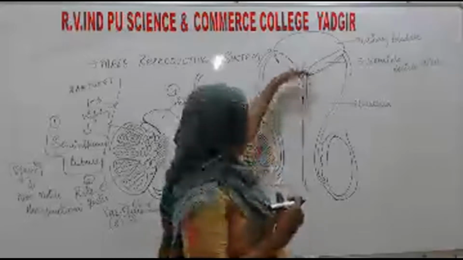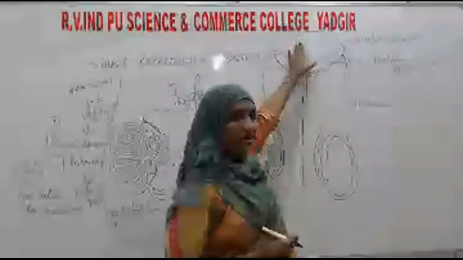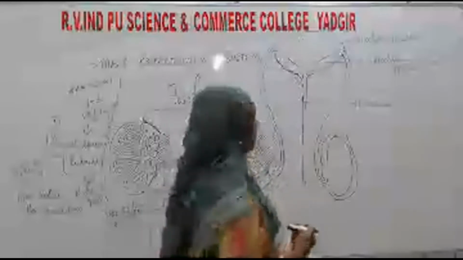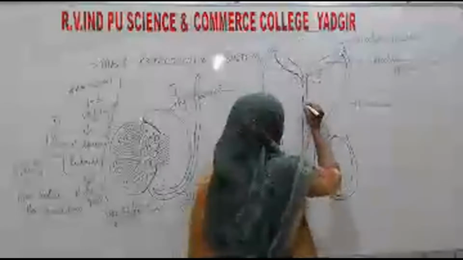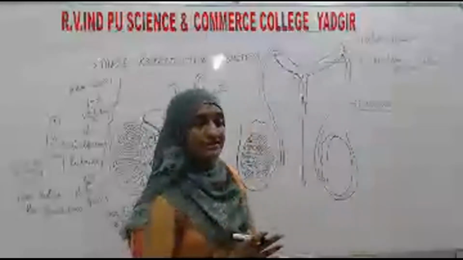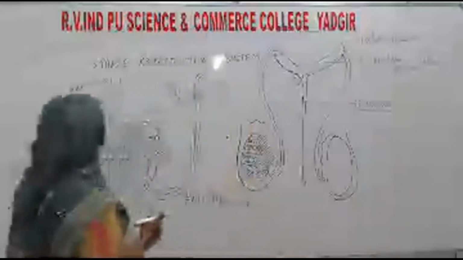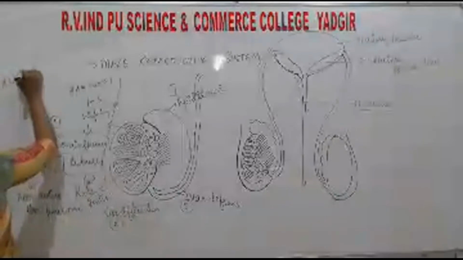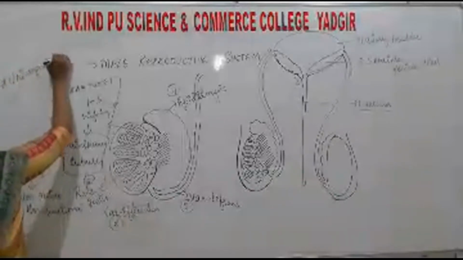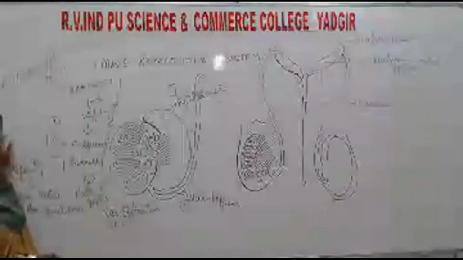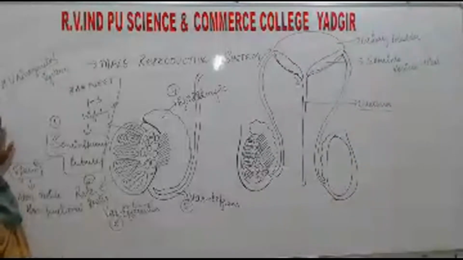Okay. Before this point, there is a separate system: urinary bladder for storage of urine, vas deferens for conveying the sperms. So here, this duct is known as the urethra. From here, there is a common passage for sperms and urine, and that system is known as the urinogenital system. What is it known as? It is known as the urinogenital system. It means the urinogenital system is found in man or the human being.